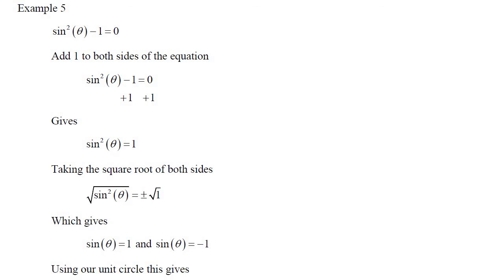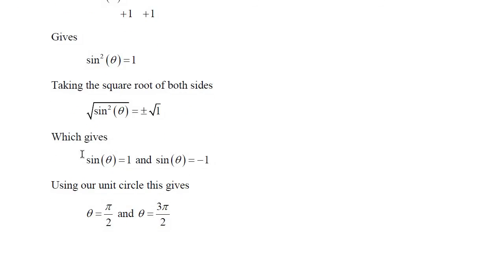Well, when you take a look at your unit circle, there's only one place where sine of theta is equal to 1, and that's at pi over 2. And there's only one place where sine of theta is equal to negative 1, and that is 3 pi over 2. And since I said I'm only going to be looking at solutions now from 0 to 2 pi, those are the only solutions from 0 to 2 pi.